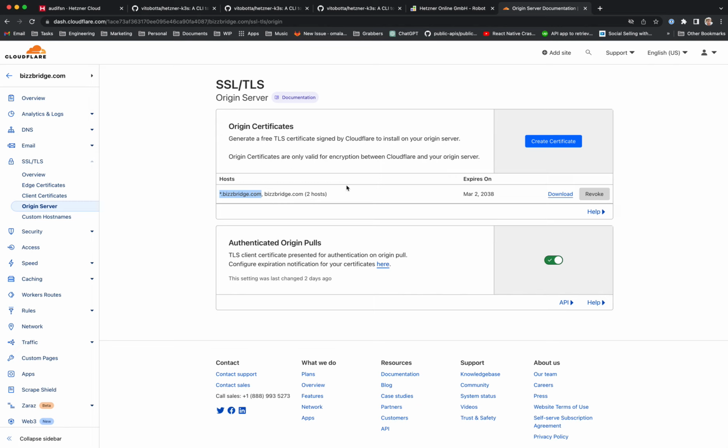The other side is that it's using a very long expiration certificate. This certificate expires in 2038, and it's 2023 as I record this. So that's quite a long time versus every 90 days with Let's Encrypt. And you want to make sure authenticated origin pulls is turned on here. That's basically what we're doing.